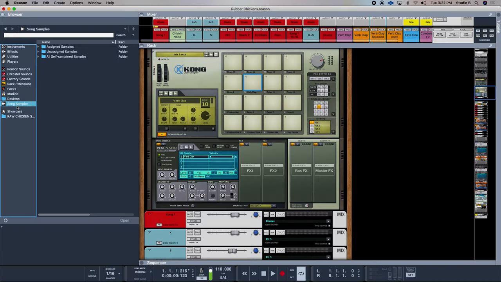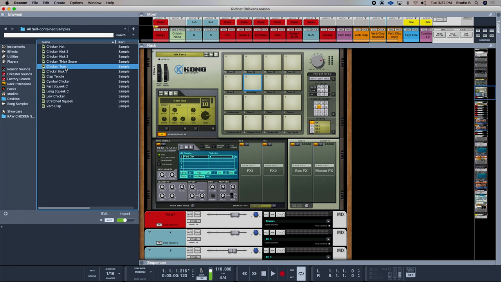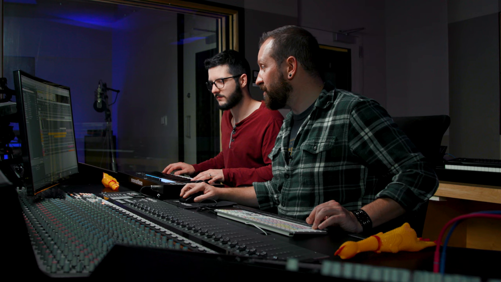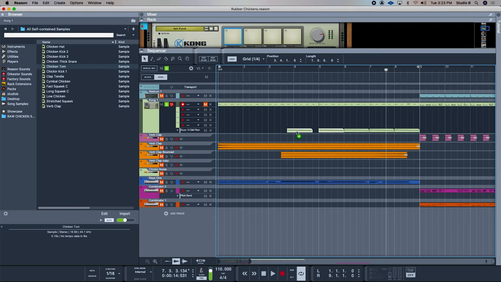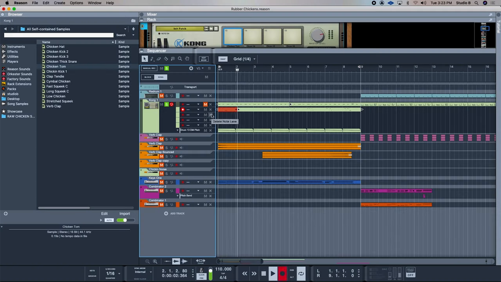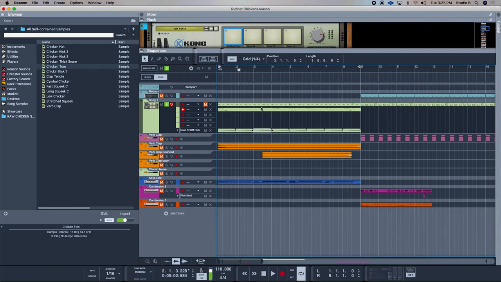Yeah, we made some toms that we never did use yet. This is true. Can we see what we got here? Chicken tom. So I'm just gonna solo this part out with a click track for you, just to come up with a weird tom fill. I think that was the one, yeah, there. Yeah, that's the one I was trying to get.